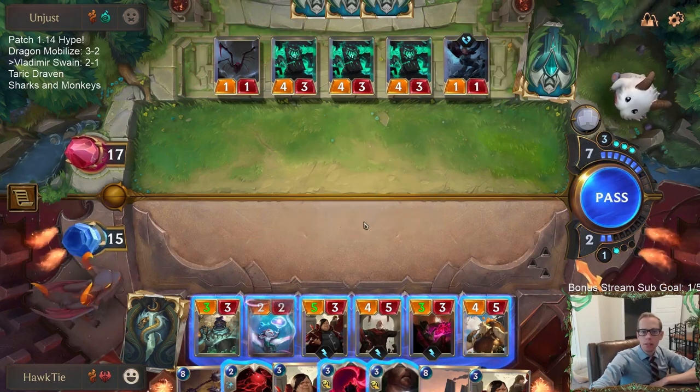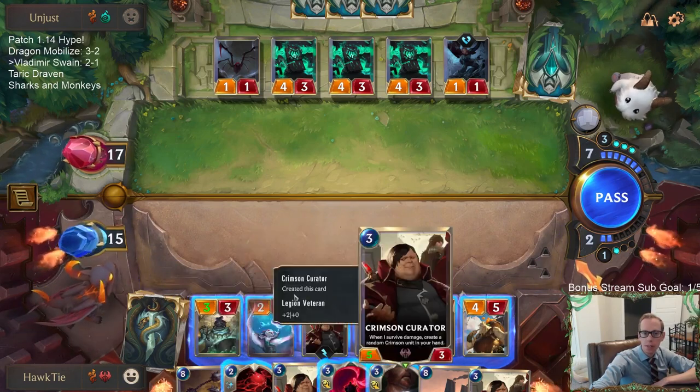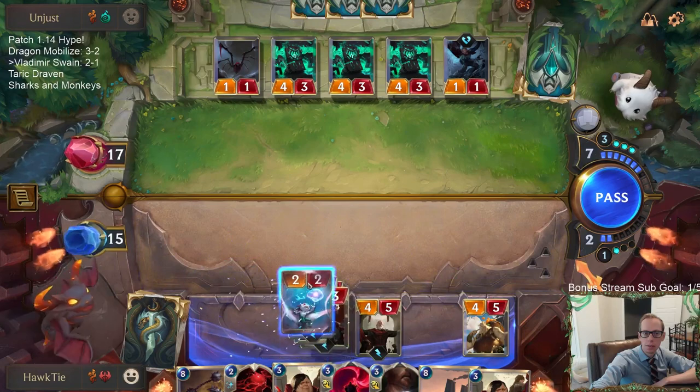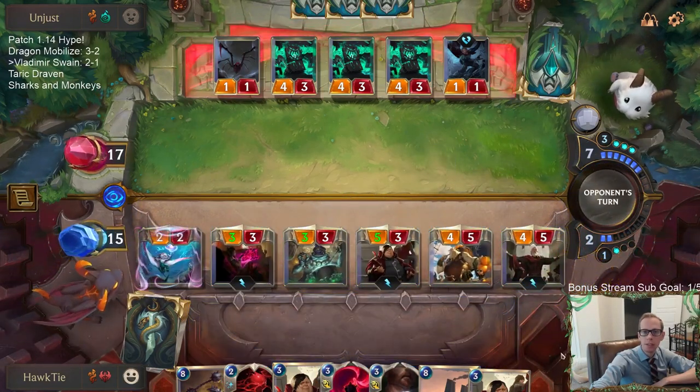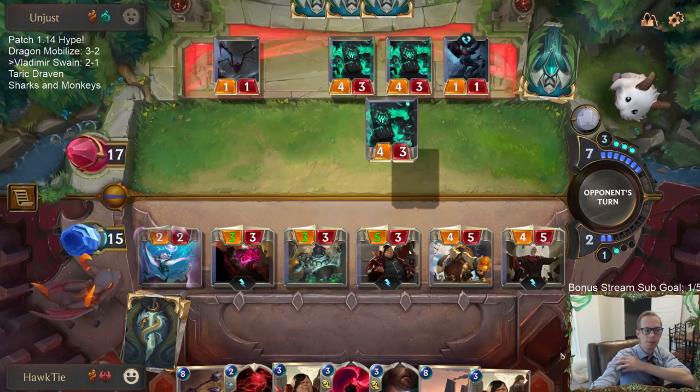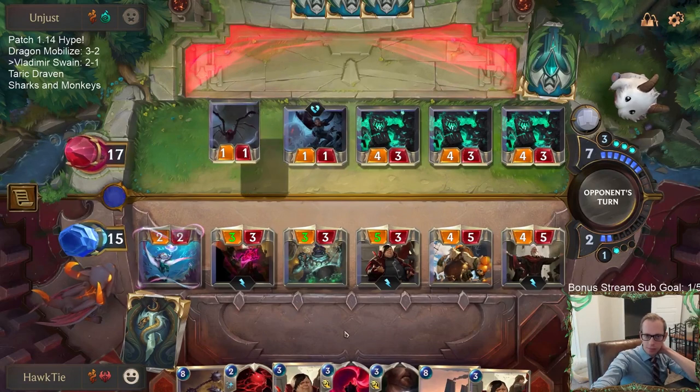Okay. We can probably beat some 4-3s. Wait, Legion Veteran last. If other stuff survives damage, you want it to be able to be pumped up. Yeah, that was some sweet heal value there with the Citrus Courier.